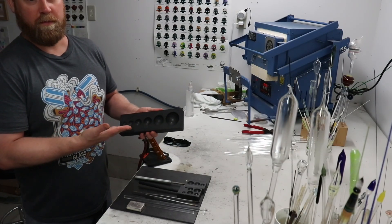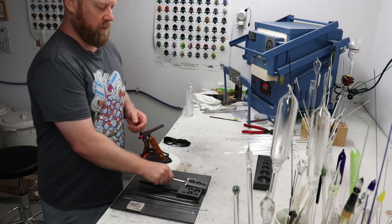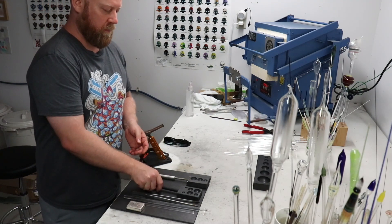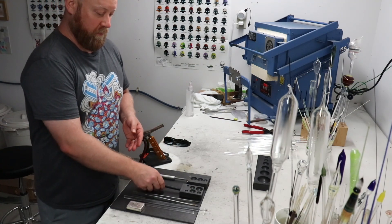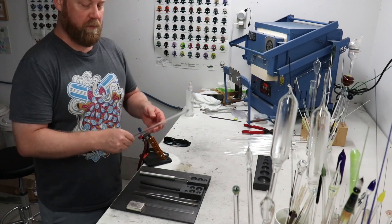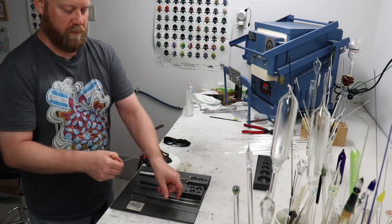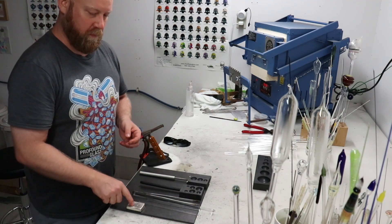And here are the tools we're going to use. This is a very large marble mold. Next is a bit smaller and quite a bit nicer one. And this marble mold is my inexpensive one, which I recommend everybody having. Here are a medium-sized pair of tweezers, a 10 millimeter glass rod, a couple of 4 millimeter glass rods for punties, as well as my trusty Zippo.